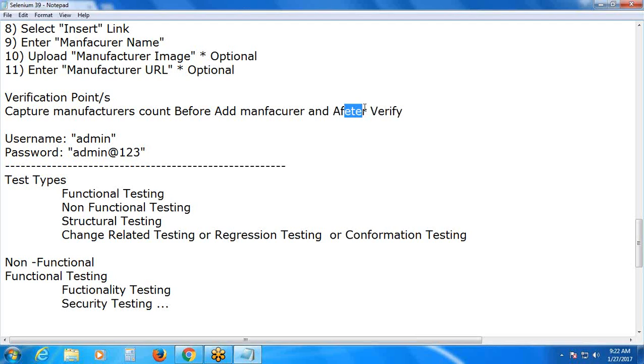Otherwise, suppose before 189, after 190, then confirm. Suppose before 189, after also 189, then problem.